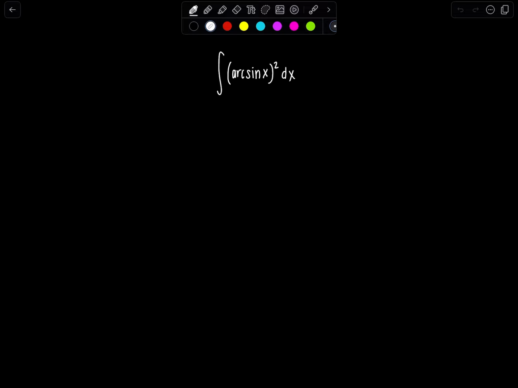What we need to do is utilize integration by parts. How did I know that? I always run through my list of integration techniques in the following order. I think of u sub first. There's nothing that I could let u be, because if I let u be arc sine of x, du, I don't have the derivative of arc sine of x. Now's not a good time for trig sub or anything like that. So I'm thinking by parts is the next best thing.